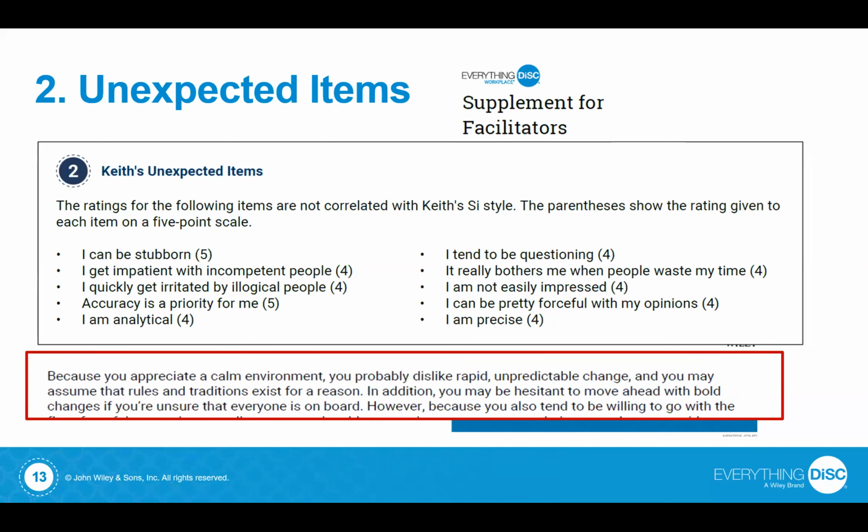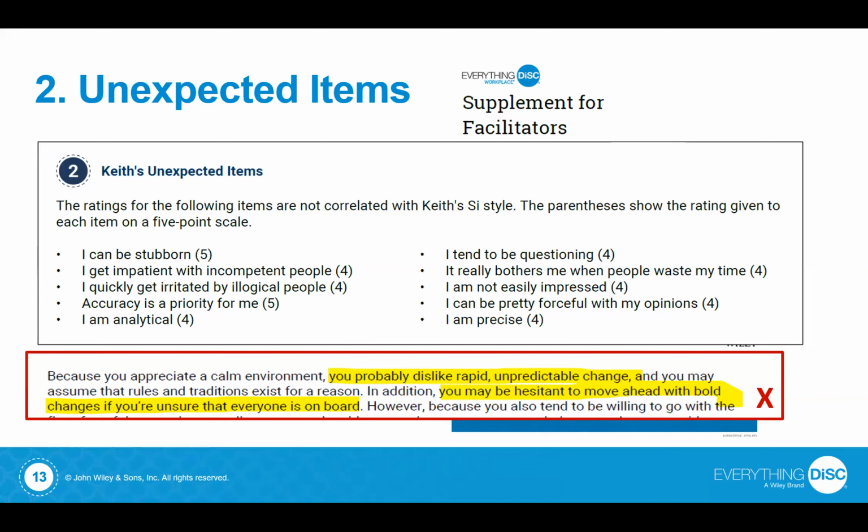All right, and so when we get to the supplement report and these unexpected items, we're now going to go back to page 4. So did we disagree with anything there? All right, so here's a cutout from my page 4, and I've highlighted the things that I didn't agree with. Now, I probably dislike rapid, unpredictable change. It doesn't really fit for me. And then if you think about my DI scale score on the umbrella graph, that's probably why.